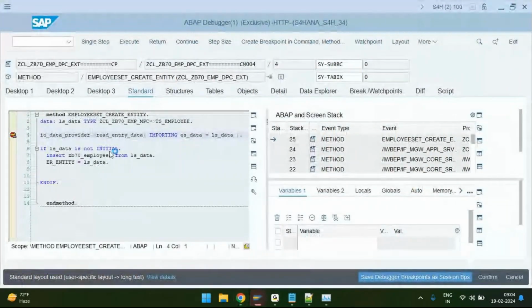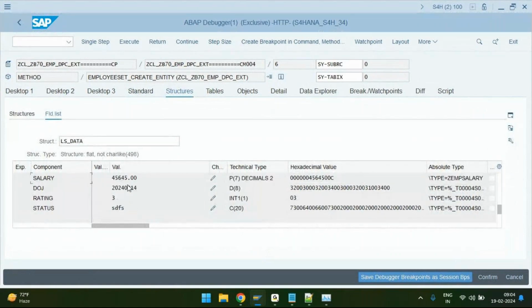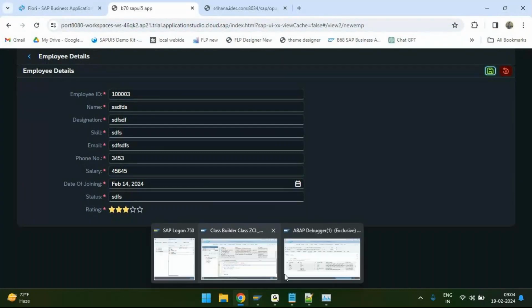Now let me execute line by line with F6. Now let us check what data we got in ls_data. I double click on this, and you can clearly see all the Mahesh data has filled here.